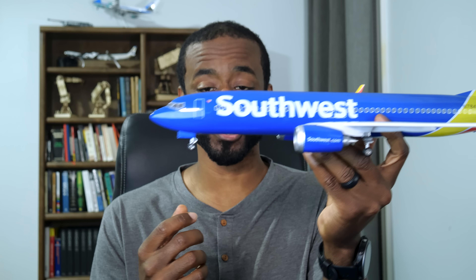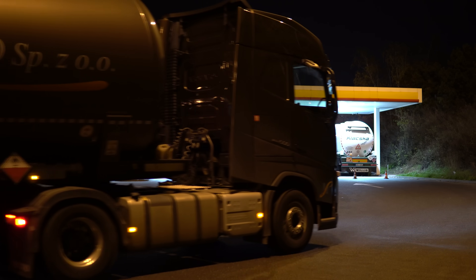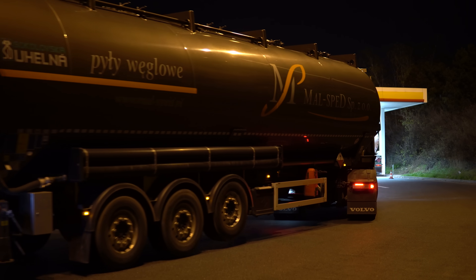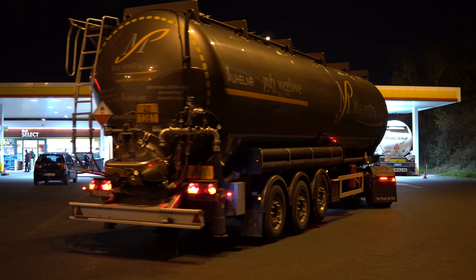If you haven't noticed already, this tire is tiny relative to the size of the plane. I'm going to take this tire, which is designed for a model airplane, and use it as a scale reference. The 737 has a tire height of about 27 inches, but a standard tractor trailer tire has a height of about 35 to 40 inches, depending upon the model of the truck.